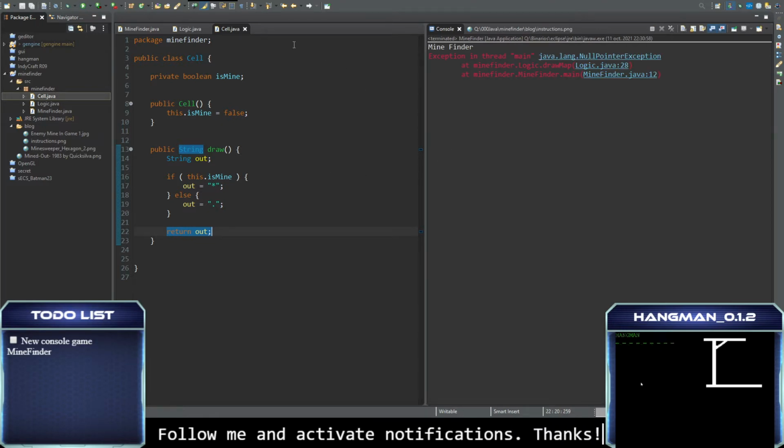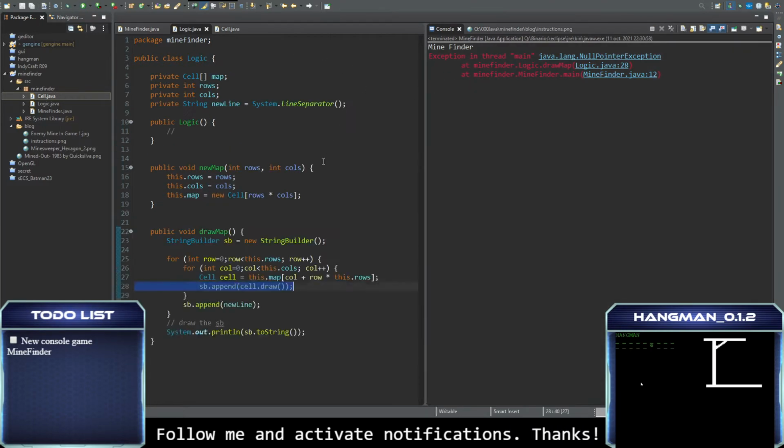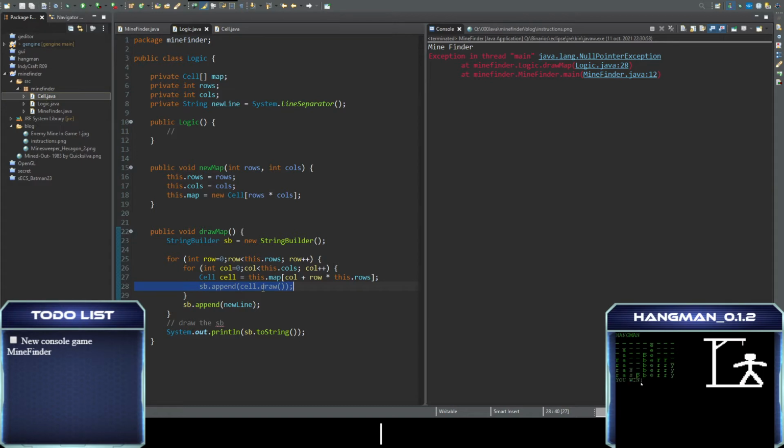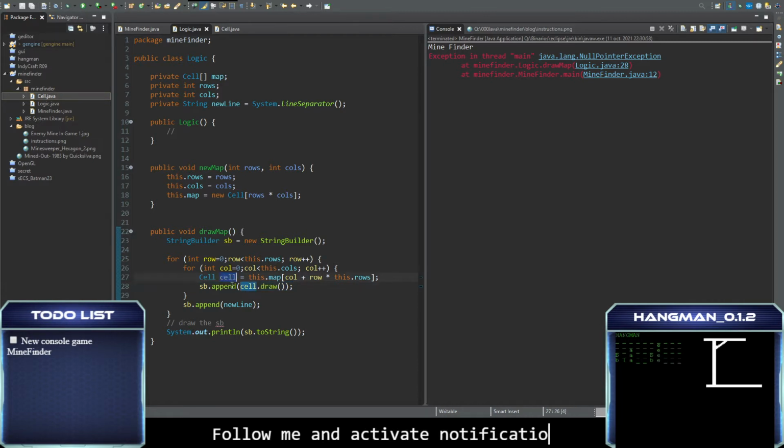So let's run it again. Null pointer, something is wrong. Null pointer, line 28. Why? Cell is null. Why is cell empty?